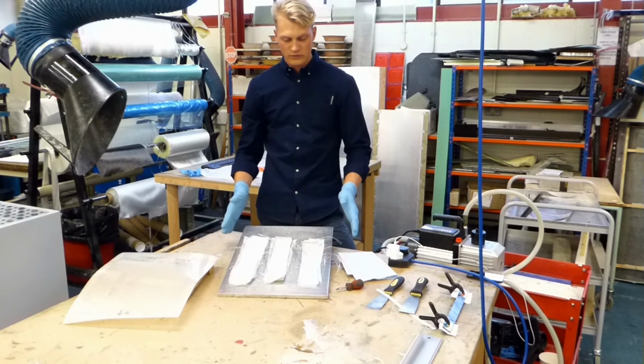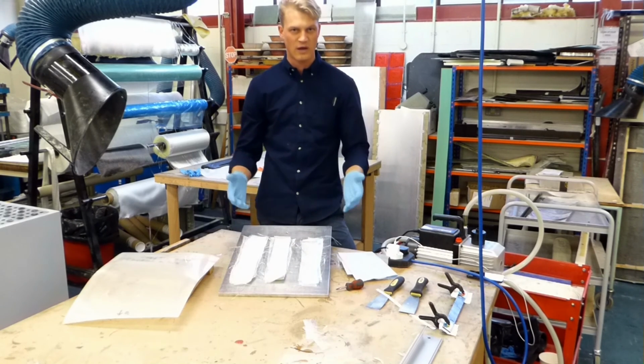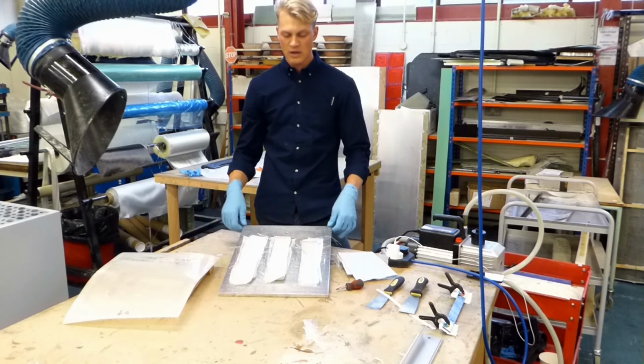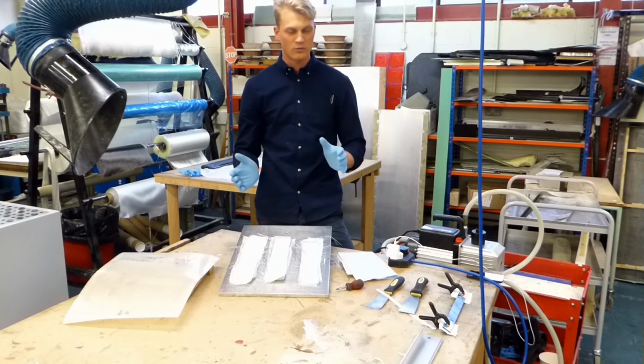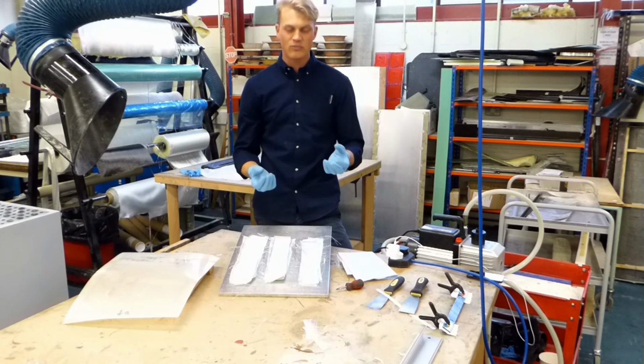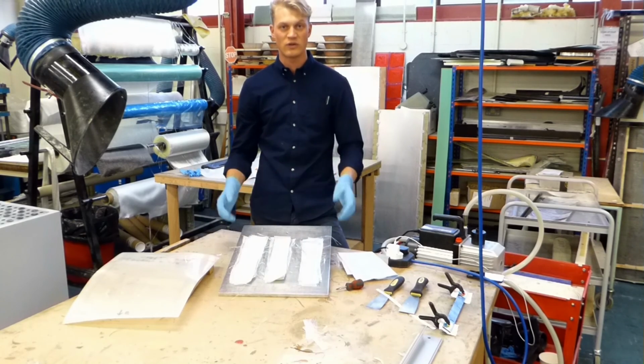The resin itself is mixed at a ratio of 100 to 29. So we've got 100 grams, as an example, of resin and 29 grams of hardener. And however much you finally work out making, you always want to keep that ratio, because that defines the properties of the final product, whether it's too brittle, too ductile, or whether it cures in the given time as well.